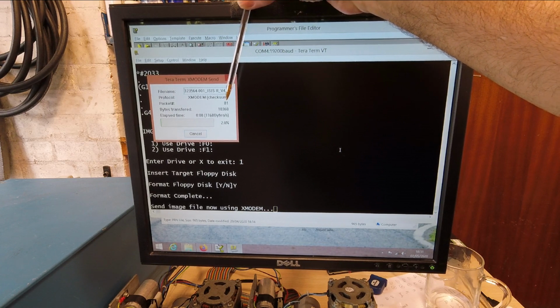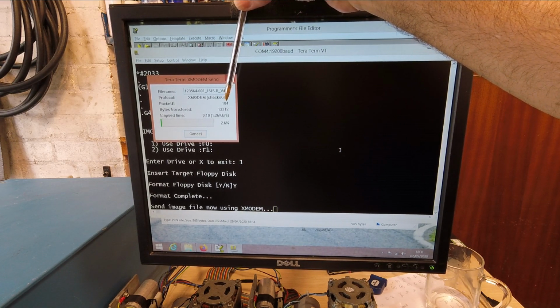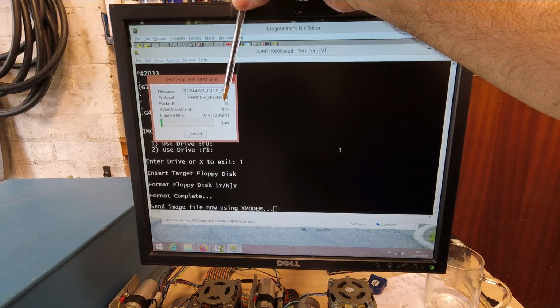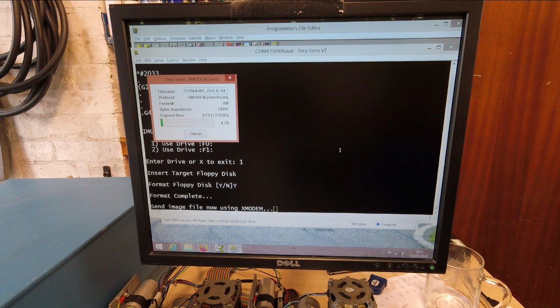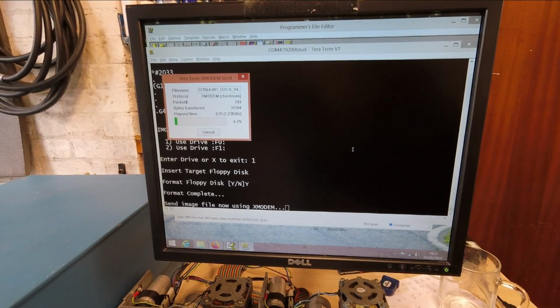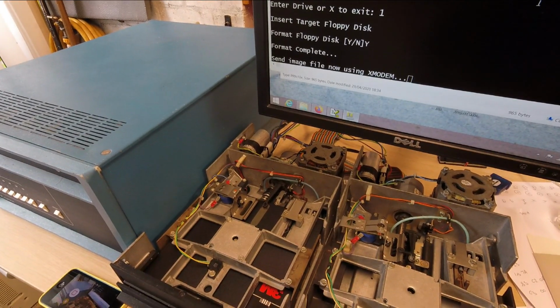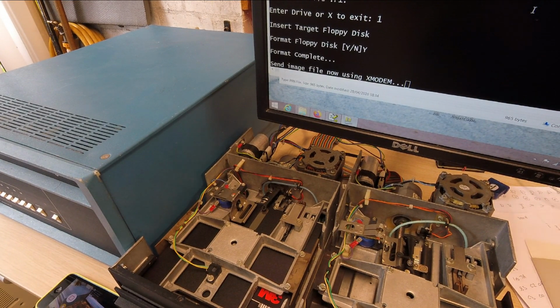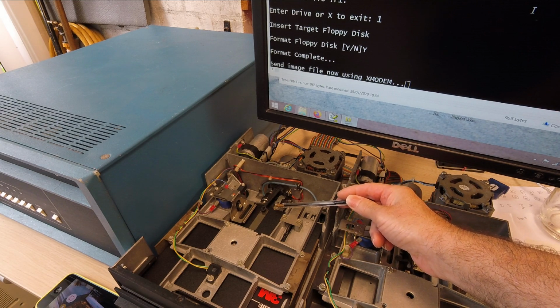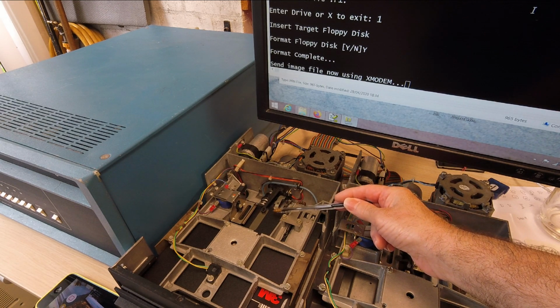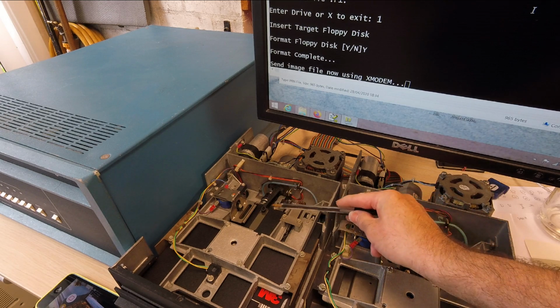You probably heard the clonk in the background there, and it'll do a little bit more. And every 6.5k it will write another track. So what it's doing, it's going track by track. If I just scroll the camera down again so you can see it working its way across the disk. Right, if you keep an eye on the head, each time it gobbles up some data, it'll go out a little bit further. So it'll do this 77 times.